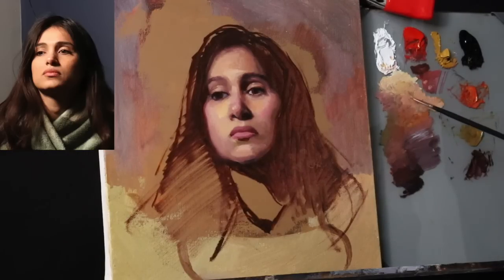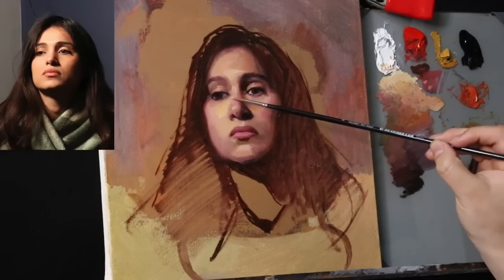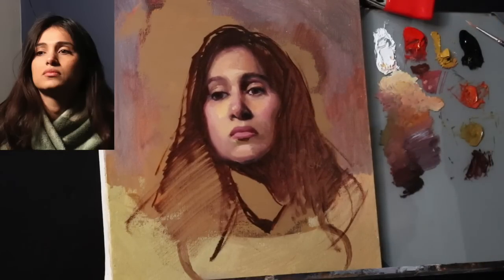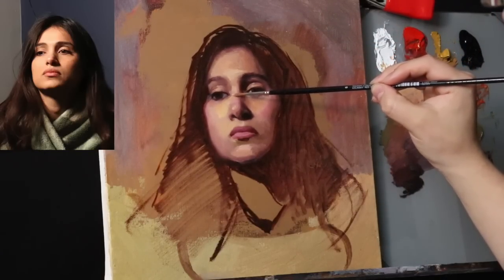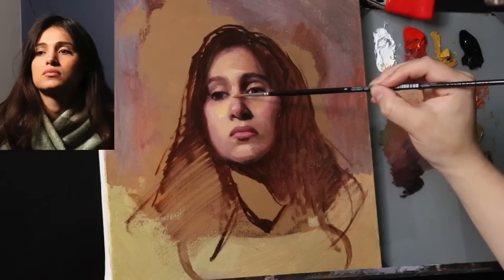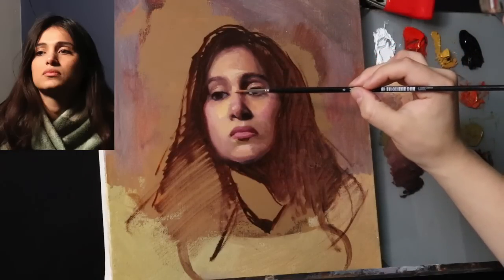So a little bit of the Zorn orange into the already orangey region of the palette, and we're just pushing a little bit more warmth onto the top plane of the nose. Again, working little by little, painting very thin.